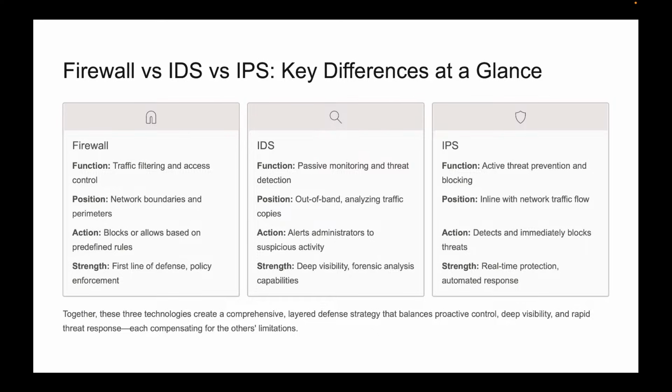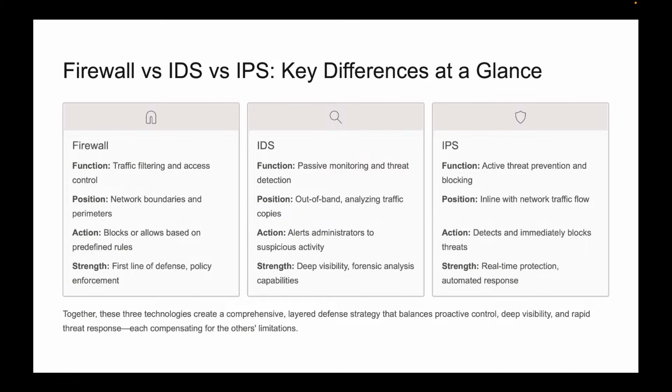So the position is like, firewall is like network boundaries. They are like college or office gatekeepers, but detection is like analyzing traffic copies. NCC persons, the persons in charge of NCC, even if a person is close with the gatekeeper, they will leave them, saying okay, if you have not brought your ID card, today is an excuse and you can get in. But what does the NCC do? They will write down their names and hand the names over to the class teacher. But what will the prevention system do? They will send them back: you go home, bring your ID card, then you can get into the college. So that is what the position will be.